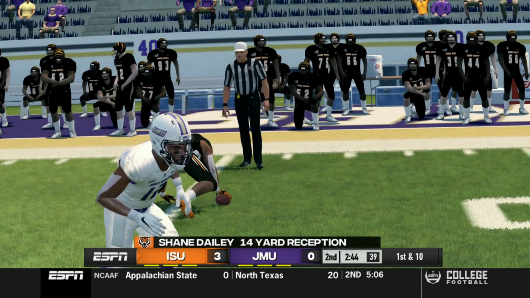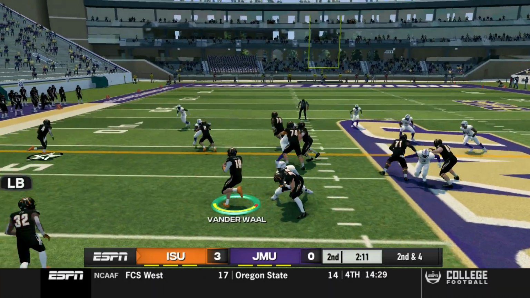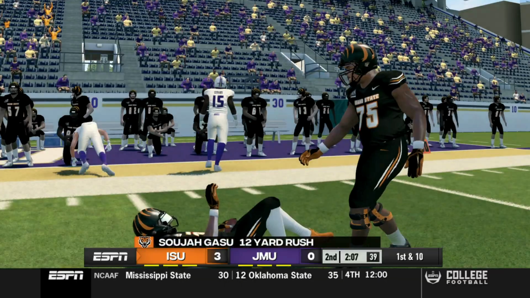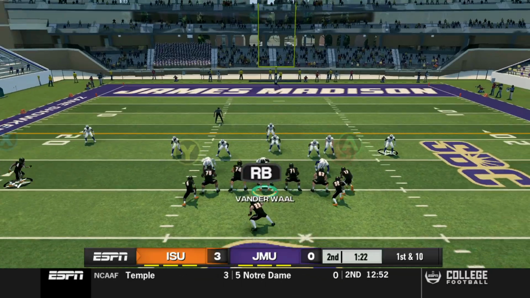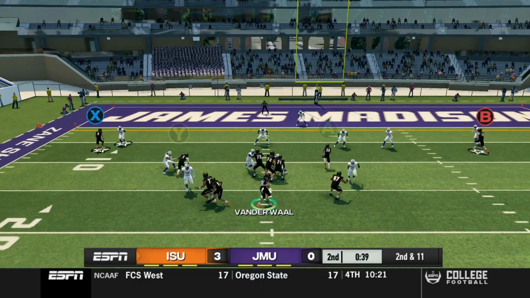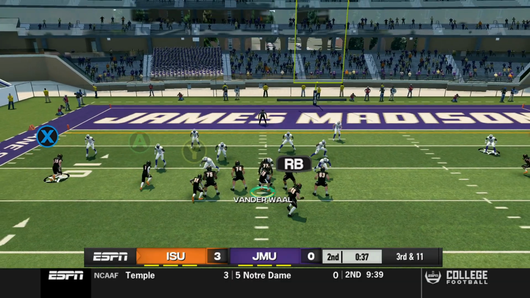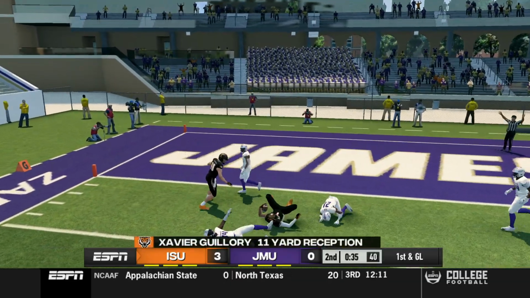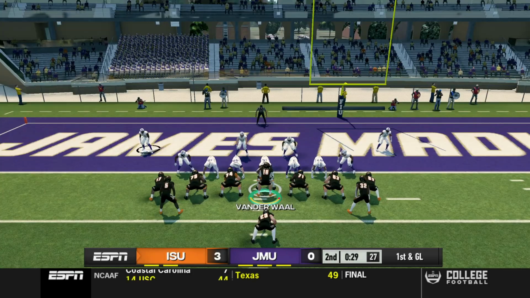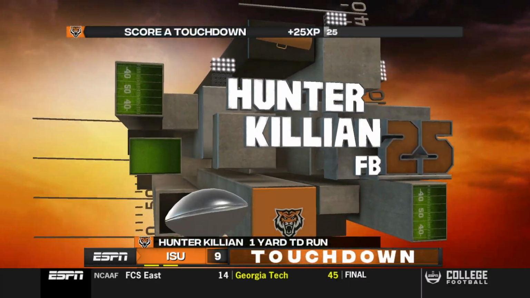Down at the 43. He laterals the ball. Gains his way to the 39-yard line. They'll bring him down. Throws quick to the receiver and it falls incomplete. Immediately tackled. Fourth down. And they're in. Touchdown.